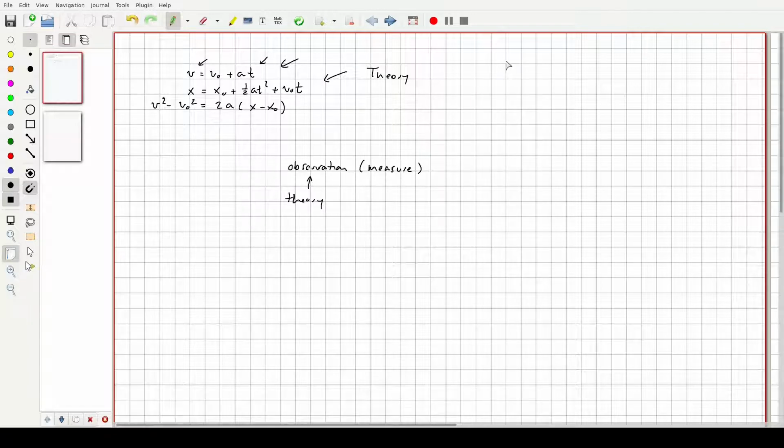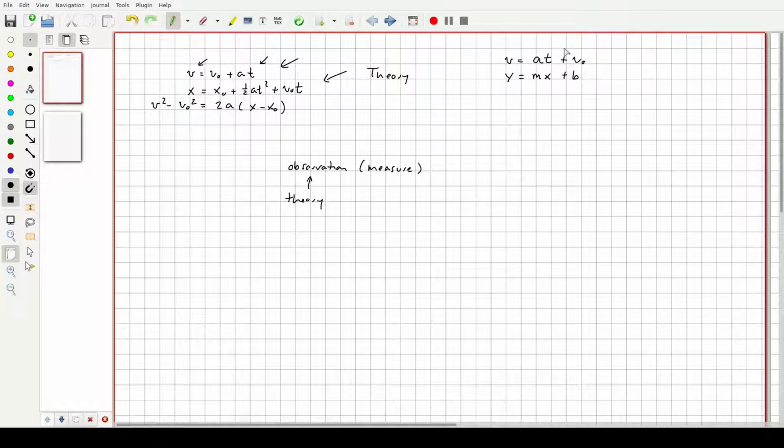But if you look at v is equal to, I'm going to rewrite this a little bit differently, a times t plus v naught. This looks a whole lot like y is equal to mx plus b, the equation for a line.